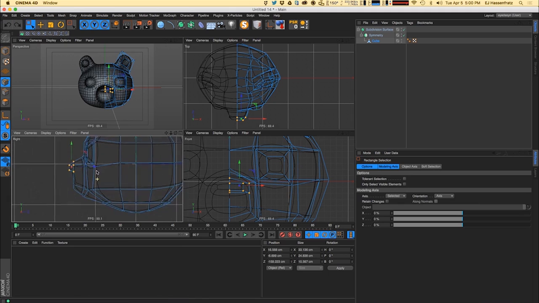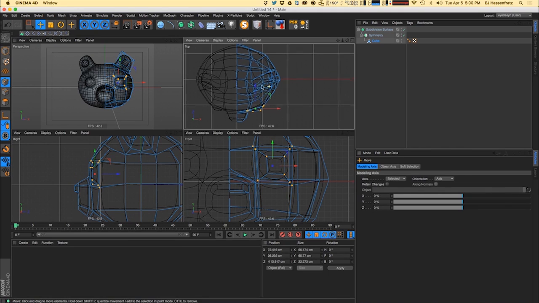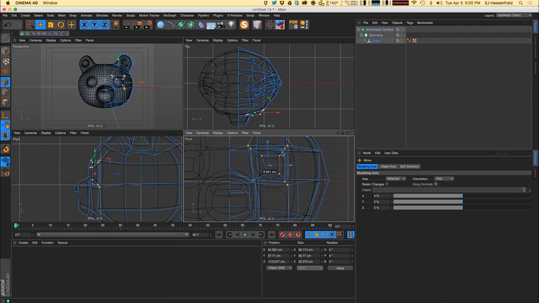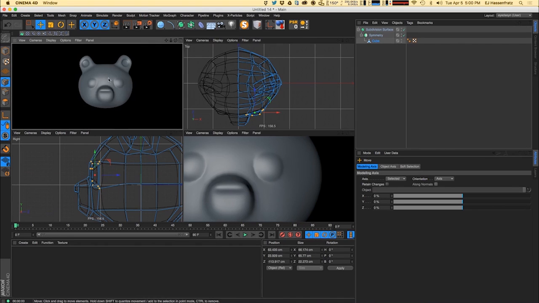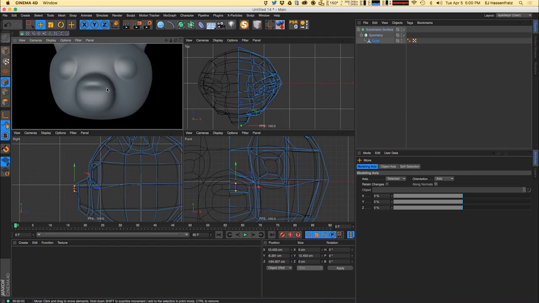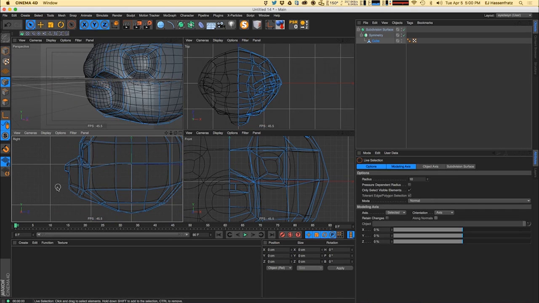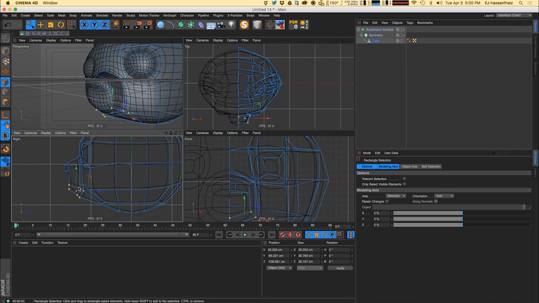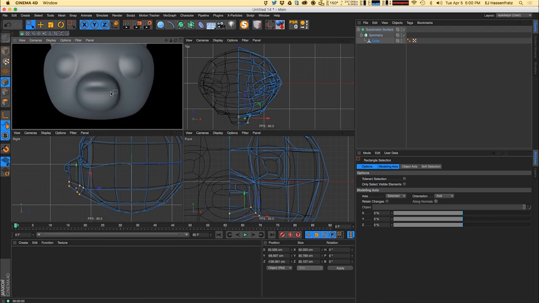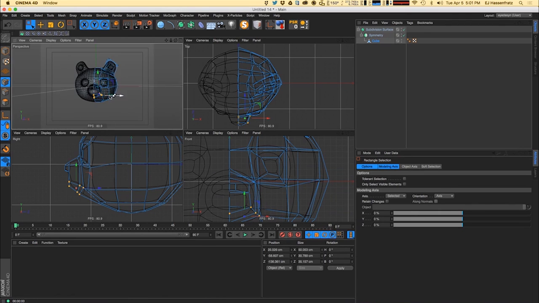I want the eyes here. And select that snout. Move the eye. Make sure I'm not selecting anything I shouldn't be. Let's move all this over. Okie dokie. Okay. That's looking pretty berry, right? Pretty berry.